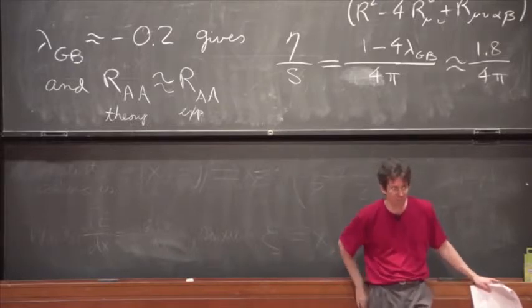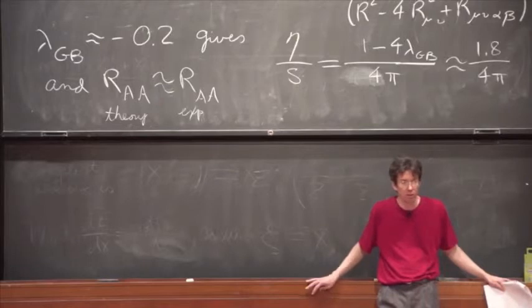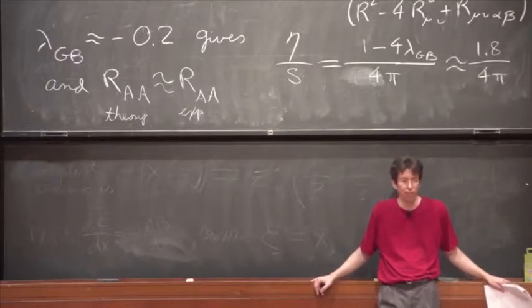But I guess I shouldn't monopolize the questions. Yes. Since you're considering higher derivative gravity terms, stringy type terms, do you also consider stringy corrections to the Nambu-Goto action? Not in this calculation. That's a good point. It would be interesting to do so. But in practice, no. There's various things that we leave out. We could talk more about it afterwards.